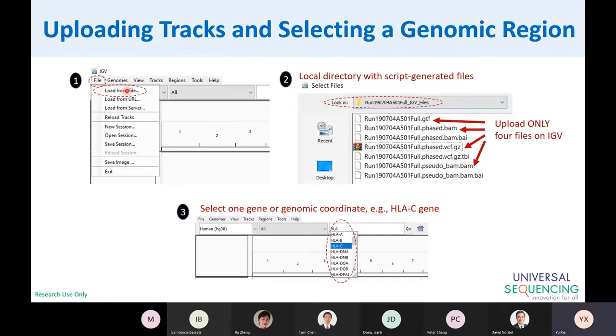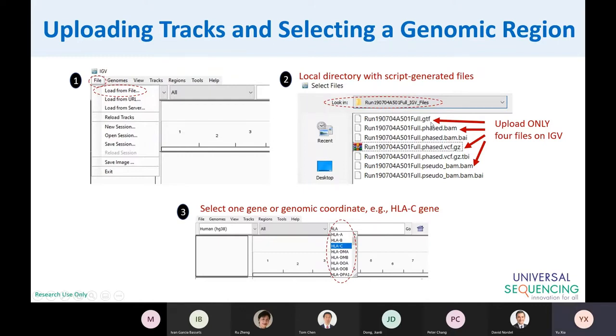You go to File, and then you select Load from File. Then a pop-up window will be generated. And then you navigate to the data files you just FTPed back to your local computer, and then load them one by one into your IGV browser. So in total, there are 4 types of files there.